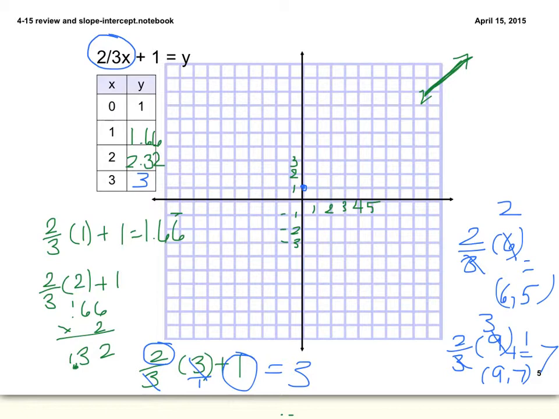But we don't have as much room on this graph, so I can't really do all of that. I probably could graph those if I wanted to. So I've got 0, 1. That's where it crosses the y-axis, so our hypothesis was correct. Next one is 1, 1.66. Next one is 2, 2.32. Next one is 3, 3. Pretty cute. So let's go ahead and add those other points on. Here's 6. I'm skipping 5. I don't have to have them all in a row.